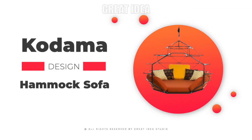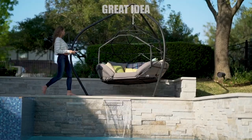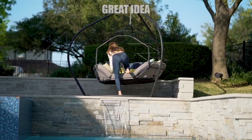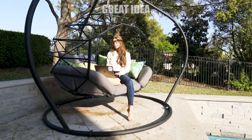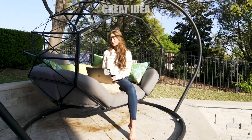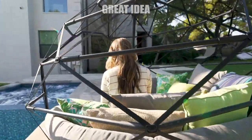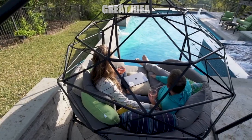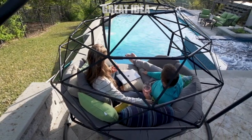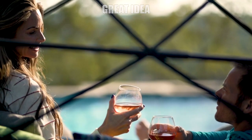Kodama Hammock Sofa. Geometry and art merge beautifully in this next piece, which is pure genius. The Kodama Zome is actually more like a hanging sofa. Designed by engineer Richie Duncan, the piece is an outdoor hammock, but stronger and more reliable. The name comes from the geometrical structure called zome, which combines the feature of a dome with those of a polygon. The Kodama Zome was created in order to suspend above the ground and for recreational use.